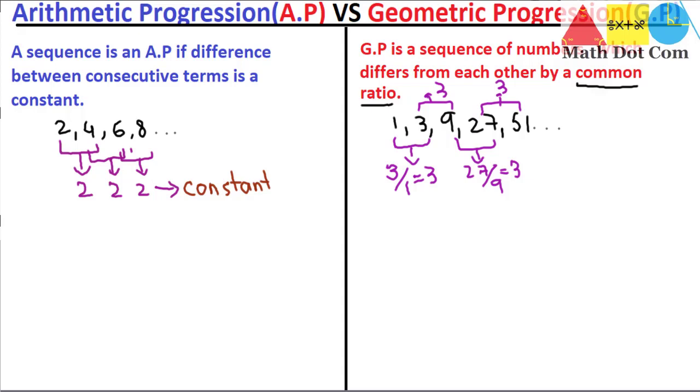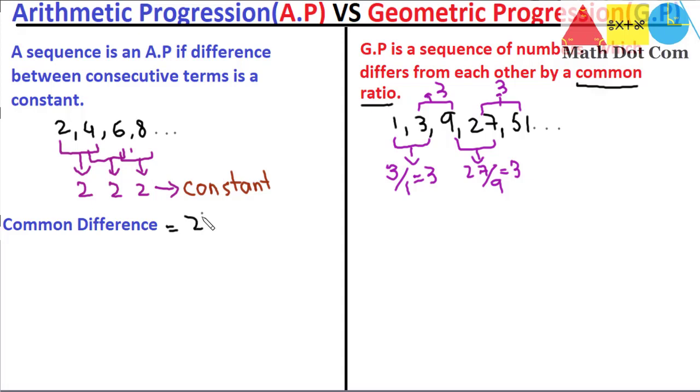So in arithmetic progression we were having a common difference and here we have a common ratio. So if I write here about the common difference and common ratio, how we can find the common difference and common ratio in the arithmetic progression and geometric progression, we also have a formula for it. Let's see. In arithmetic progression, the common difference, or you can say a constant difference between the two consecutive terms, can be found by, as we know that the common difference is the difference of the two consecutive terms in the arithmetic progression.